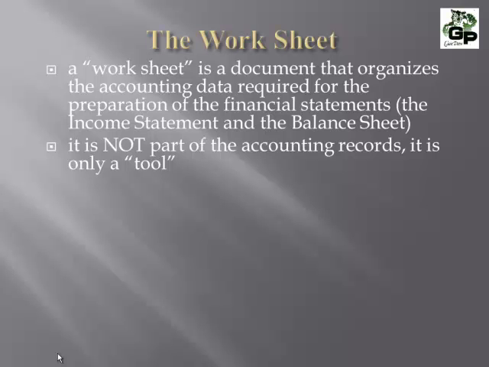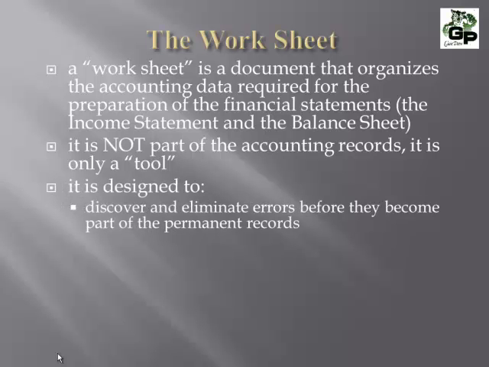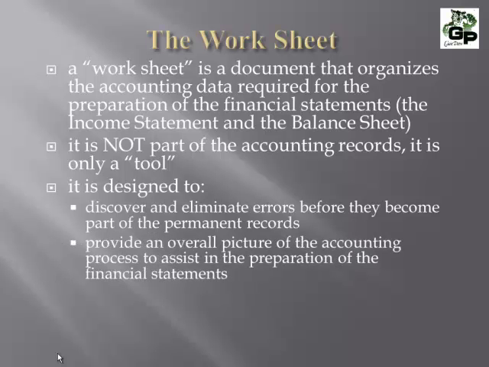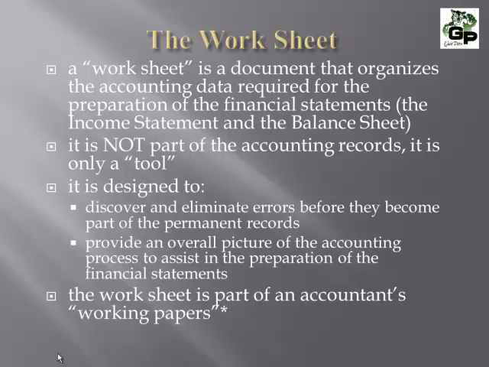It helps the accountant get organized and put everything in one place. It helps the accountant discover and eliminate errors before they become part of permanent records. And it provides an overall picture of the accounting process to assist in the preparation of the income statement and the balance sheet. All this information is in one place. The worksheet is part of the accountant's working papers.